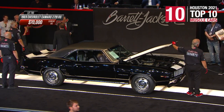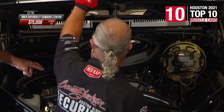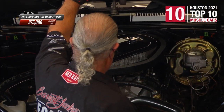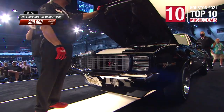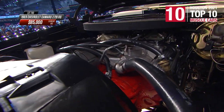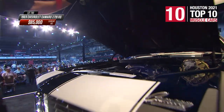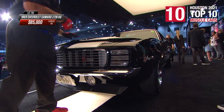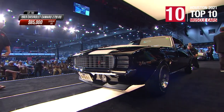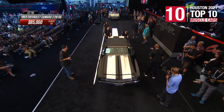Under the hood, look at that. That's the Crossram 302 with a couple of huge 700 CFM Holley 4 barrels. That's a bunch of CFM, but again, it's a 7,000 RPM engine in race tune. The consignor has listed all the serial numbers on the car card for all of the parts in that engine, making it very clear they know exactly what kind of part is in there. It's pretty darn impressive when you're reading the car card. Pretty tiny type, but everything's in there.